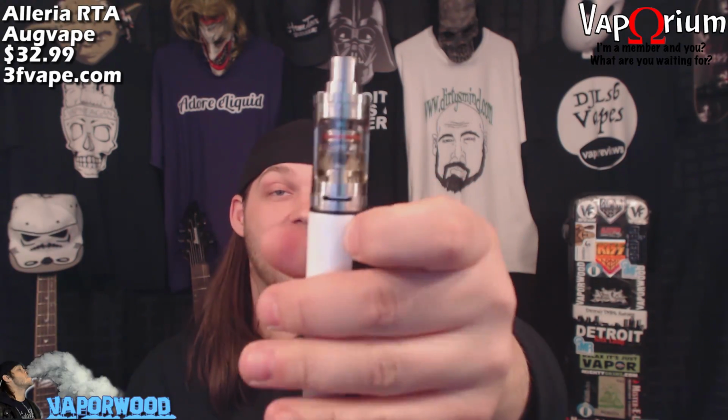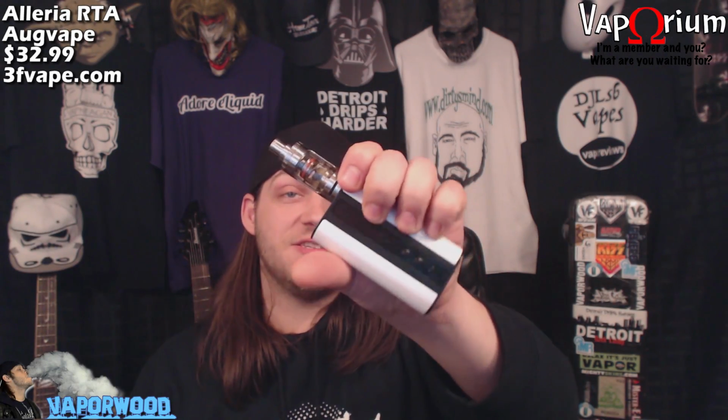I like the clear chimney. I like that I can see my coils. I can see the wicking happening right now. It has giant windows in it, so I can always see my juice level. And the airflow is more than sufficient. It has really nice whooshy airflow and great flavor. I'm definitely giving it 2 thumbs up, guys. The Alleria gets the 2 thumbs up.